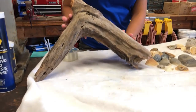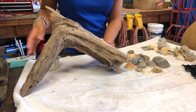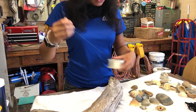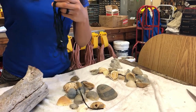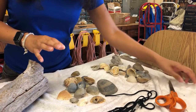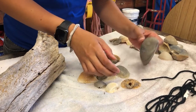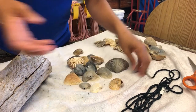The supplies I have today are a driftwood piece that we found on the beach — it doesn't have to be this big, it can even be cut in half, however way you want it. We also have some fishing line to hold our shells that will be hung on to the driftwood, some rope to hold the wind chime up, and scissors to cut everything. Some shells already have holes in them, but if they don't, that's okay — you can just drill your own little hole into them.